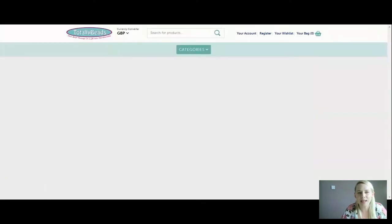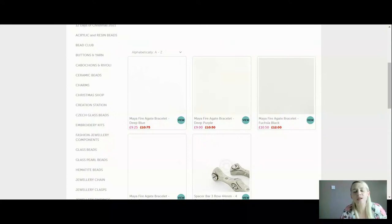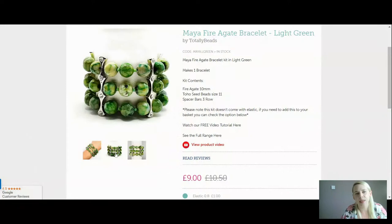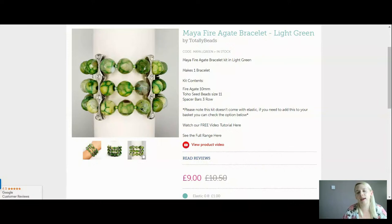And then we have this one, which I think is my favourite. I always go for blues, but today I am loving this light green colourway. This is how it looks on — it is only £9 for you today. I think it looks rather expensive. It's very summery because the colours are so bright and vivid, but you can wear these all year round. They will go with anything you're wearing, any t-shirts, anything a little bit more formal.